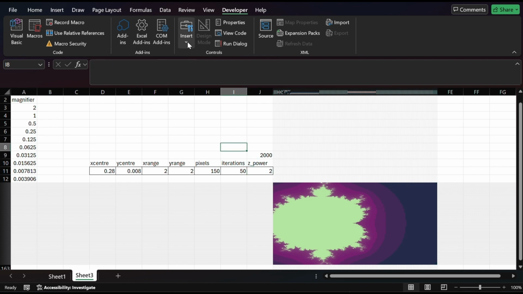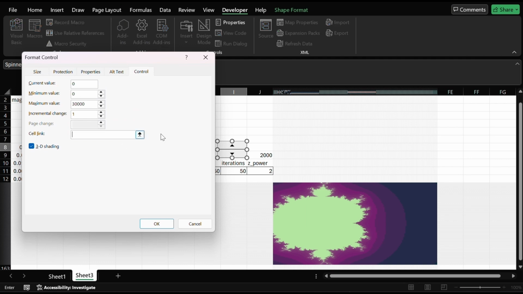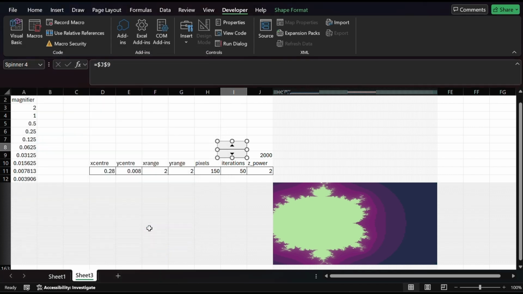So we have to start with 1,000 and increment it by 50. We'll put it right here and go to Format Control, select this cell, and incremental change of 50, and minimum value 2,000. Let's do that.